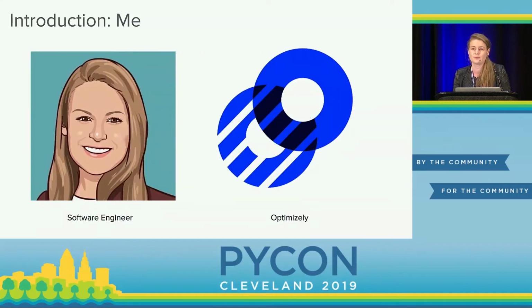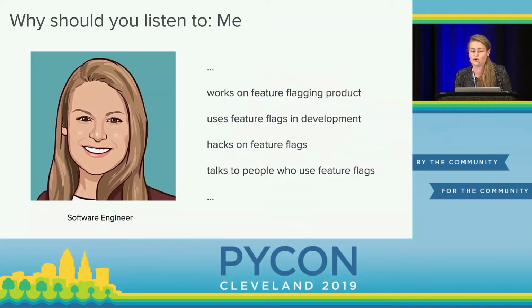Now let's talk about me a little bit. So why do I want to answer that question? Well, I am a software engineer. I work for a company called Optimizely. Optimizely is an experimentation platform, which is kind of irrelevant for this, except for the fact that we have a feature flagging product. So I work on a feature flagging product. I use feature flags in development. I hack on feature flags.